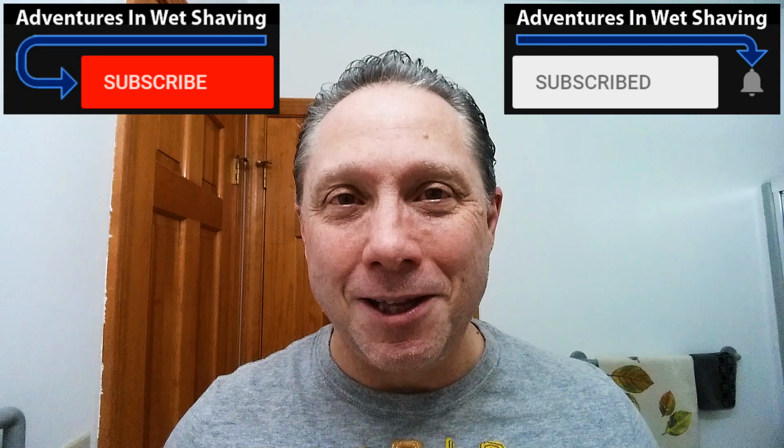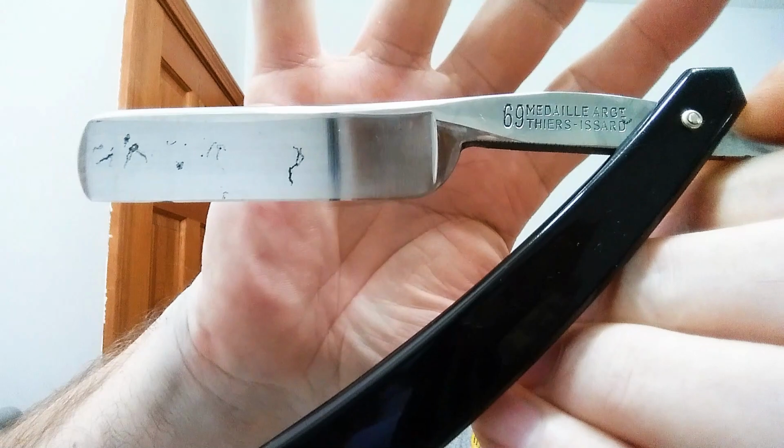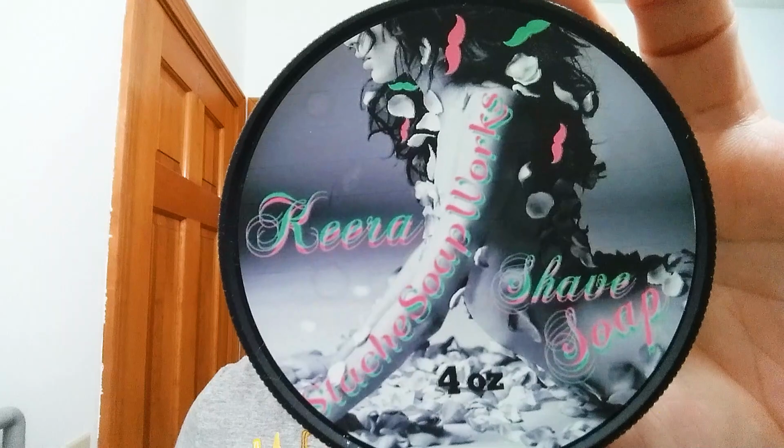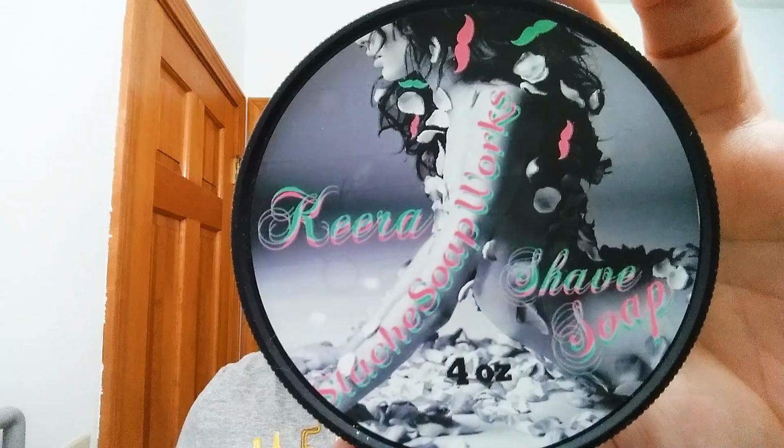All right, in tonight's shave, I am using my Thiers Issard 69. Just a beautiful little razor. That is quarter hollow. Just fantastic shaver. Really is. And for our soap tonight, Stache Soapworks. This is KEERA. And it is a fantastic scent. I really enjoy this one. It's very complex, like everything that comes from Erica, which I do enjoy.